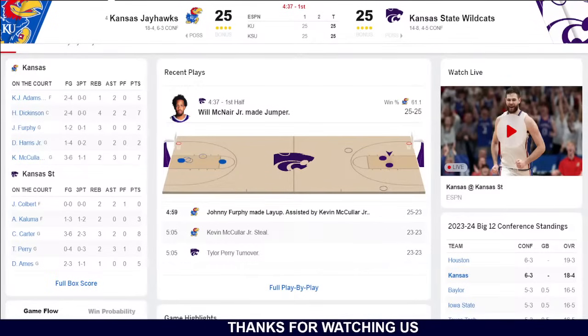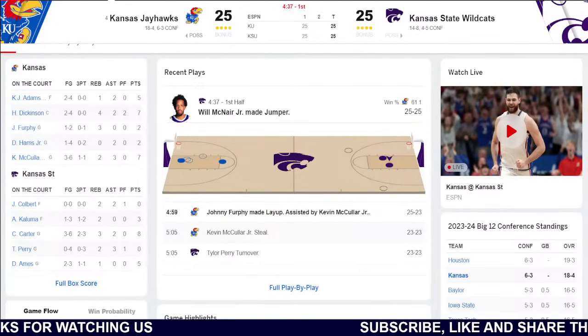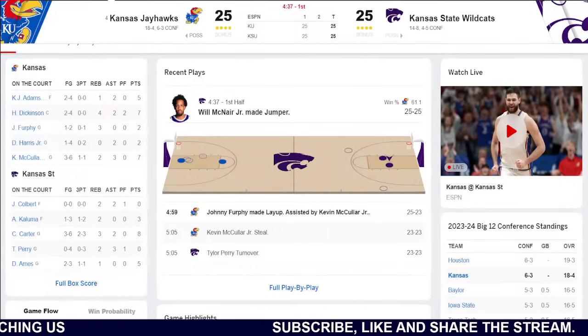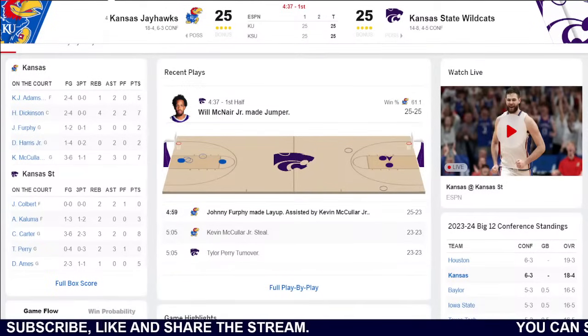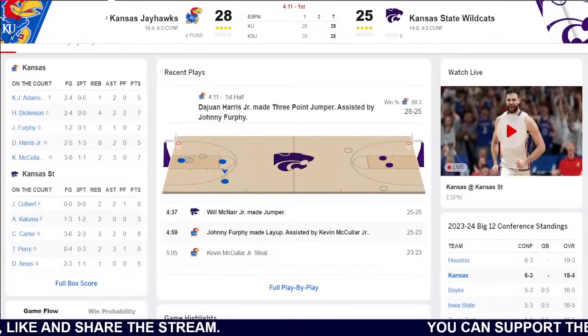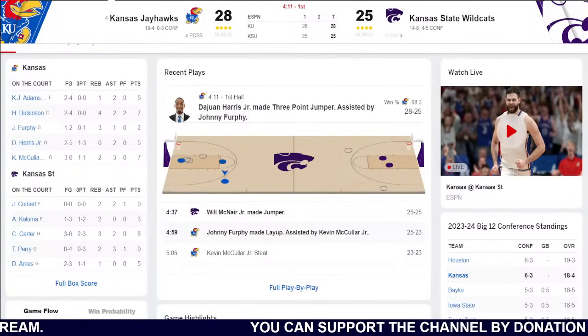Here's Will McNair. Tyler Perry up top, 15 to shoot. Now Kaluma on the left side. In it goes to McNair. McNair backs this man down. That's a turnaround jump shot that falls in. Will McNair with 6. He scored that one over Parker Brown. Ties the game at 25. Great perseverance, getting bumped and still able to get to his right hand.